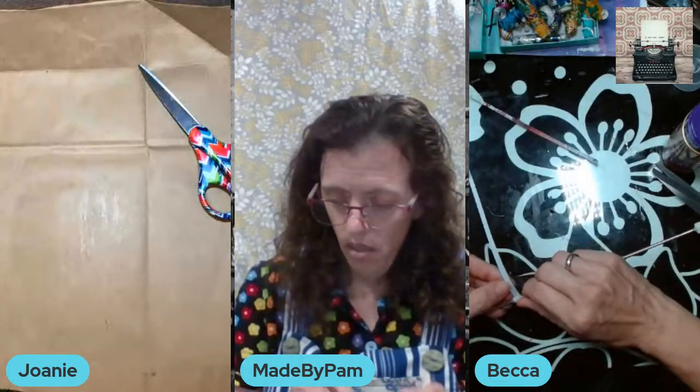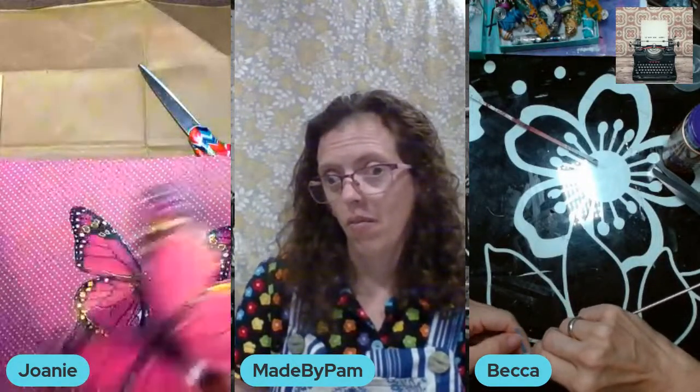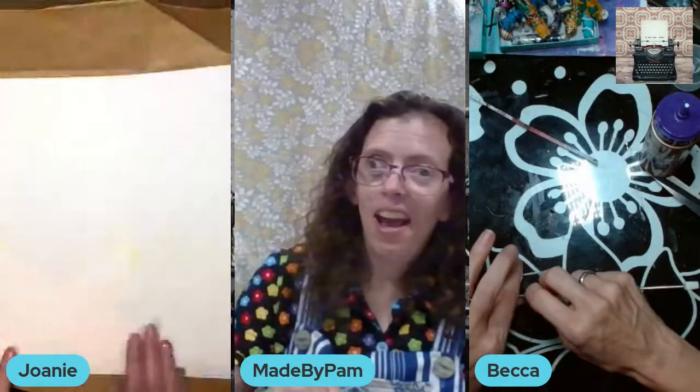And for my kids, I have a laundry basket so I can sort their laundry and put it in each one of their baskets. Then I have a dirty laundry hamper that we put our dirty laundry in, like a mesh one. And my daughter has a little pink basket I got her with unicorns on it, and she puts her dirty laundry in that. They each have a basket, so there's at least five baskets. Oh, and I do have maybe two more laundry baskets back there that have yarn in them.